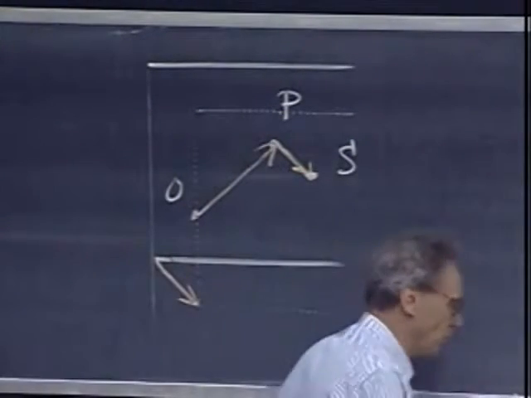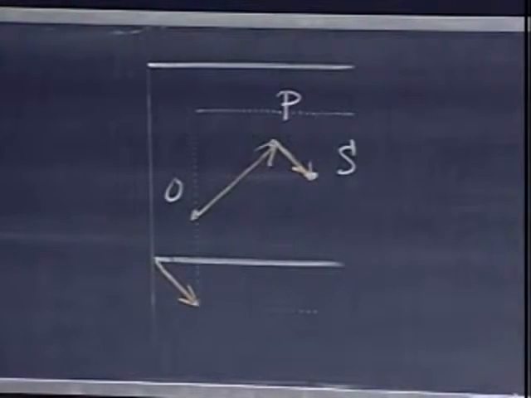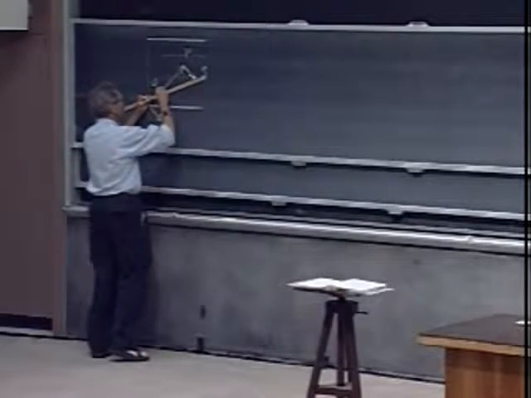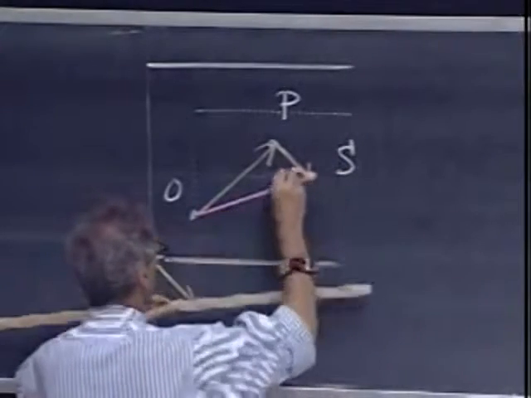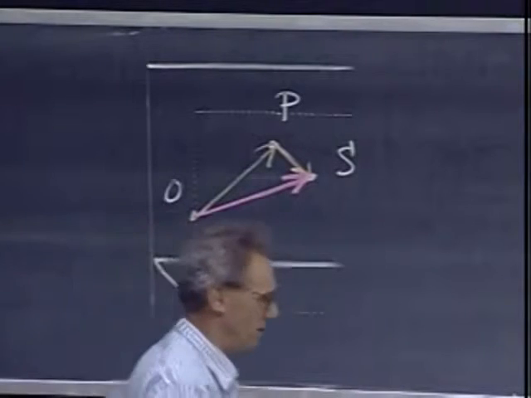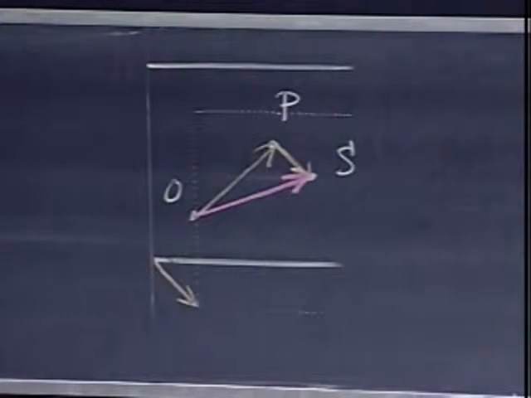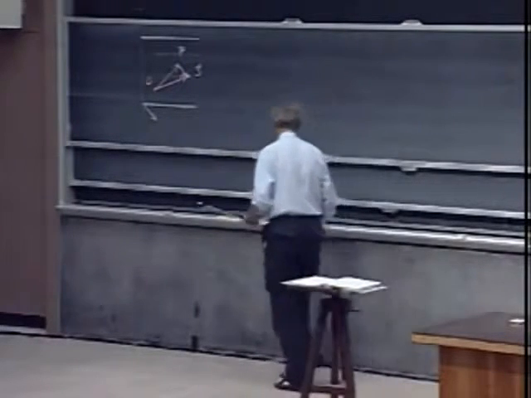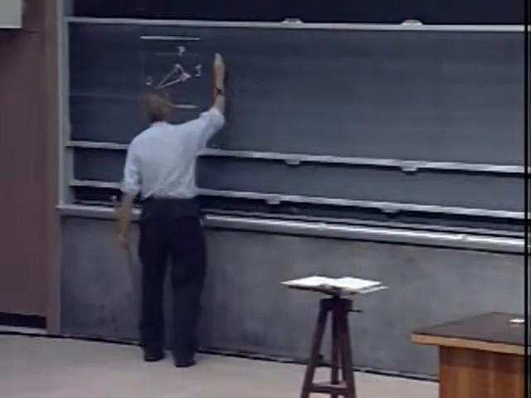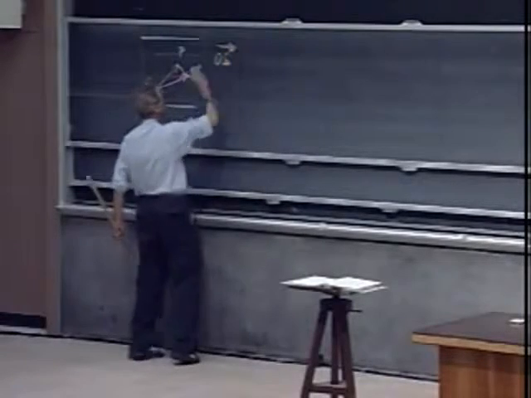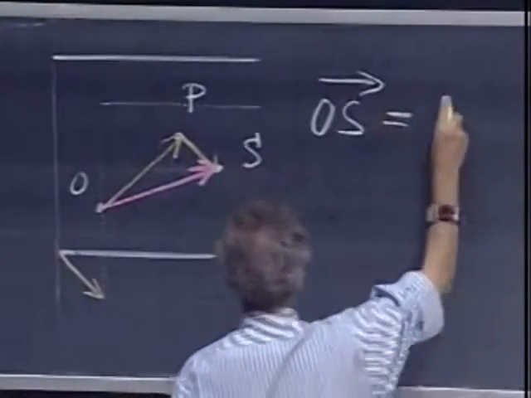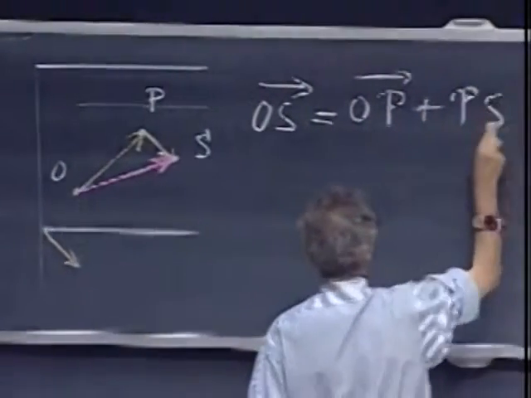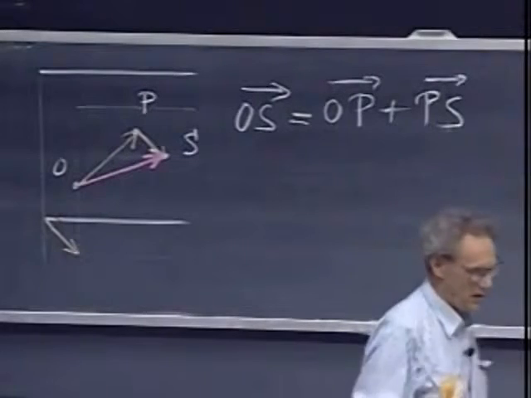Now, if these two motions take place simultaneously, then what you will see from where you're sitting is me moving in 26.100 from O in a straight line to S. And this holds the secret behind the adding of vectors. We say here that the vector OS, we put an arrow over it, is the vector OP, with an arrow over it, plus PS.